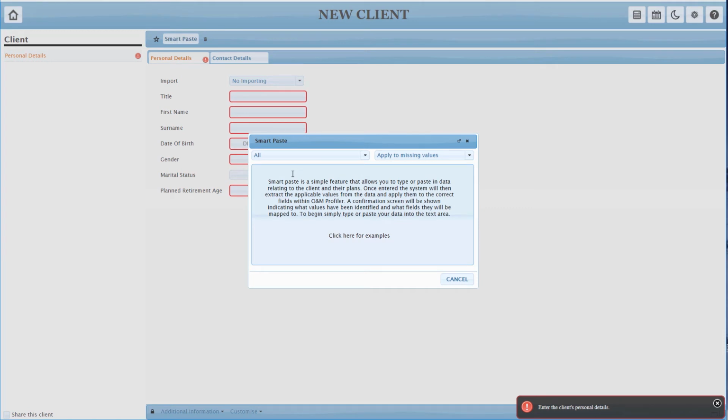Also, it's worth pointing out you can just type directly into here. You don't need to paste. So this example I'm going to do now, I do have it pasted just so you don't watch me type lots of things in, but you could just as easily type this in where you're sitting with a new client or whatever it might be.